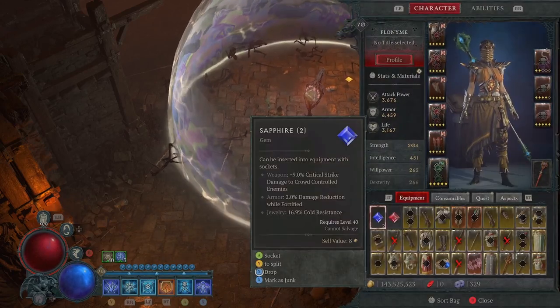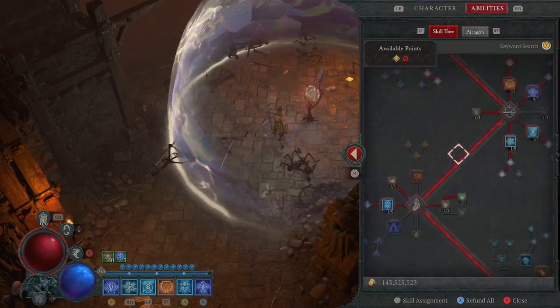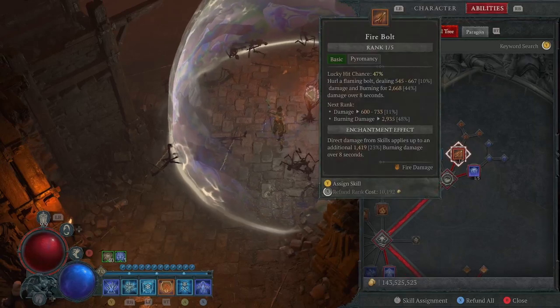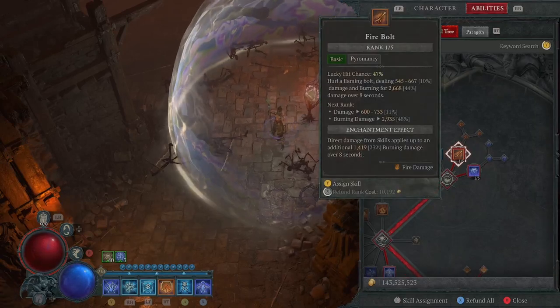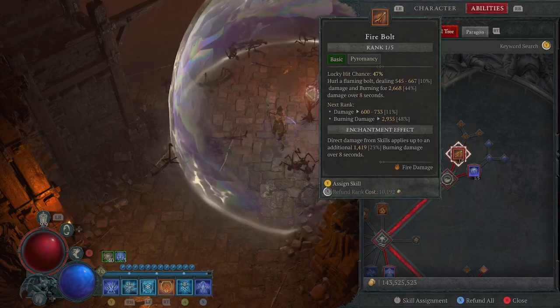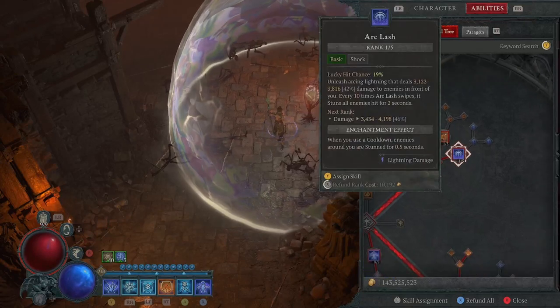First thing that we're going to go over is the skills that we are running, because I feel like that's obviously very important, right? So we'll start at the very beginning. We run just one point into Firebolt. Pretty self-explanatory. All sorcs do this. We do this to gain the burning passive, and we do use this as one of our enchantments.